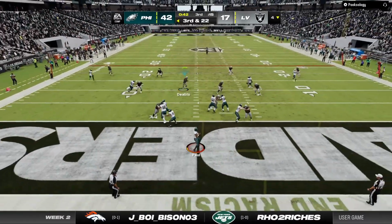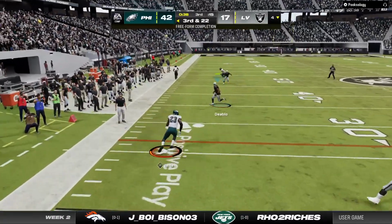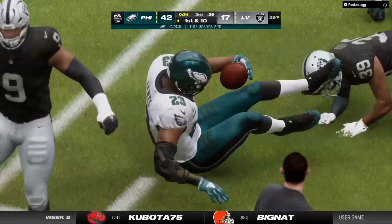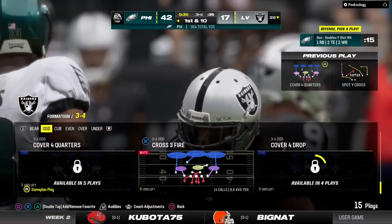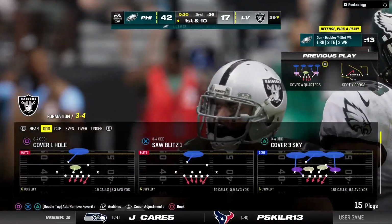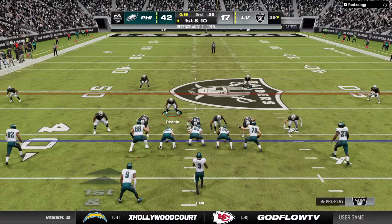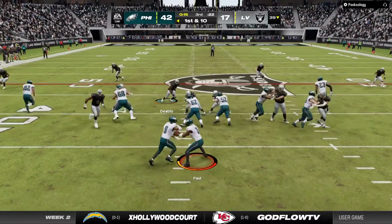Now on 3rd and long, they'll look to throw. He's got a man. That's caught, left sideline. And mark him down way up close to the 40 at the 39. A real letdown defensively. That was 3rd and a bundle, but they allow the conversion. So that play much needed there as they're all the way up near the 40 for a 1st and 10.